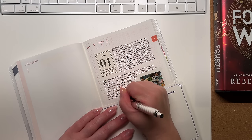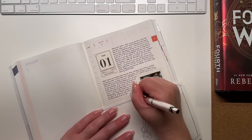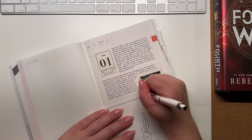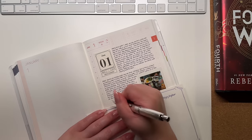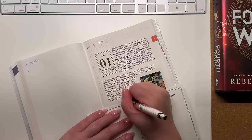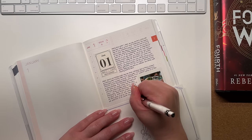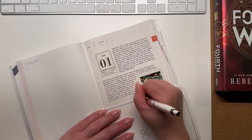Then I also wanted to mention the ink that I'm using in this pen right now, and it's the Pilot Namiki, and it's in the cartridge, and I'm obsessed with cartridges right now because it is so convenient. I mean, don't get me wrong, I do love a converter and I do love bottled ink, but this has just been so convenient, especially since I write with this pen so much. It's really helpful and convenient and efficient.